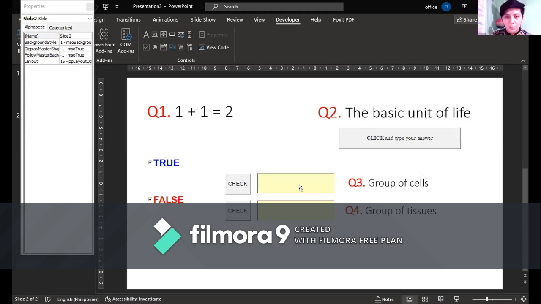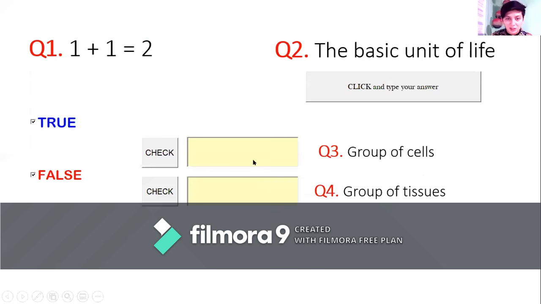So for us to be able to know how we are going to put some codes here, I will show you first what a text box looks like when we present it. So this is what it looks like. You can type here, there. And then based on what you're typing here, we will check it here. Then let's find out if your answer is correct or not. There you go. You can type it there.